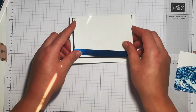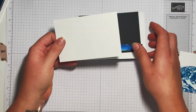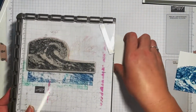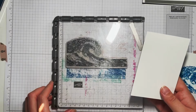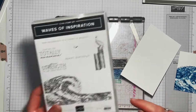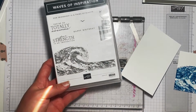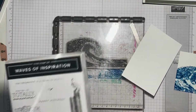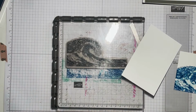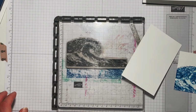So I'm going to take this smaller layer of basic white first off, and then I'm going to bring in my stamp apparatus, which I have popped the wave stamp on. So that's this big wave here, and I really hope that glare is not too annoying. I might actually just shut my blinds completely and work off artificial light. I think it's really annoying.